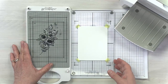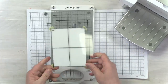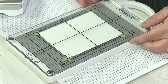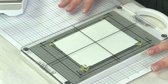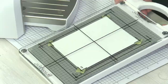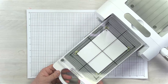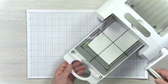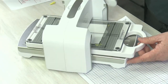With my BetterPress plate all inked up, I bring the platen — which already has my cotton paper on it — to my machine and gently pop it on the magnetic springs. As I bring the chase over to the die cutting machine, I'm careful not to push down on it at all, so I don't get any ink on the paper before I'm ready. I hold the platform at the bottom of the chase, avoiding touching the clear plastic, and then gently guide it through the die cutting machine.